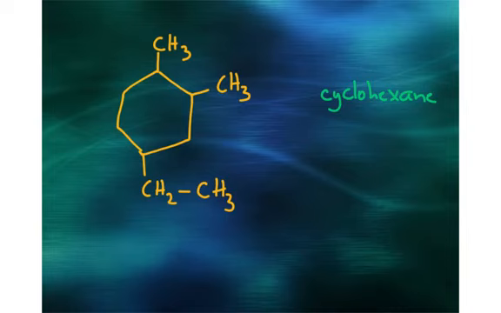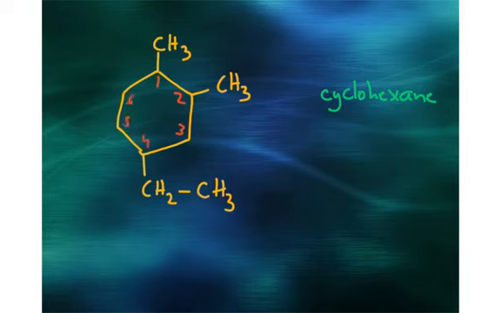Remember that I want overall lowest number for my substituents, and if I can give a big substituent the lowest number, I will. Here though, because there's a grouping of substituents at the top, it's better to go with overall lowest. There's a couple of options here. I can go 1, 2, 3, 4, 5, 6. That would be one option.